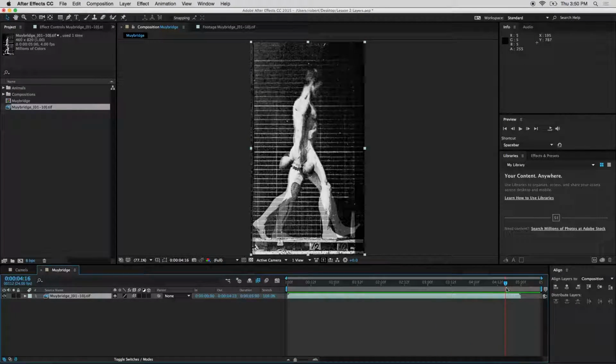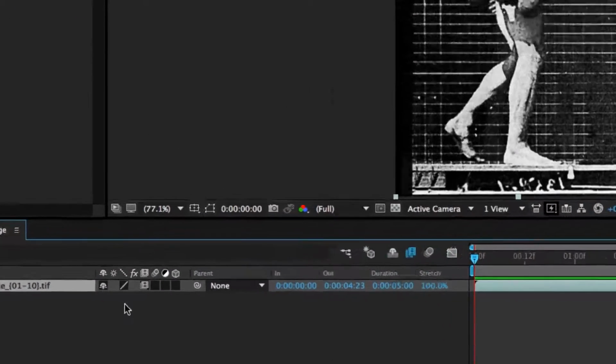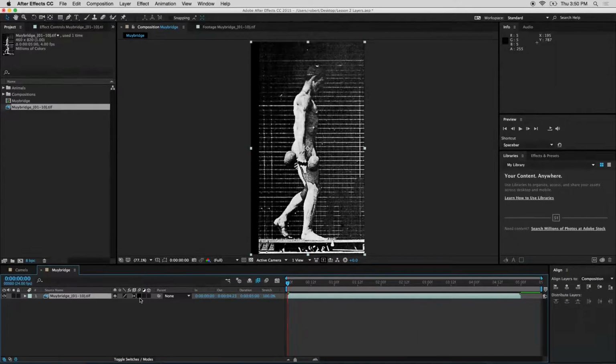The other one, and I tried this earlier and it didn't work with this footage, so we're going to do it with a different piece of footage. But the other kind of frame blending, if you click the same icon box again, it gives you this sort of three dots in a column and three dots in a column spread out with an arrow in between them. This is called pixel motion. Pixel motion is a very powerful little device. What it tries to do anyway, because it won't do it well on this one, I'll show you, is it tries to interpolate everything that's going on in each frame, and then it tries to invent the pixels that would exist in between.